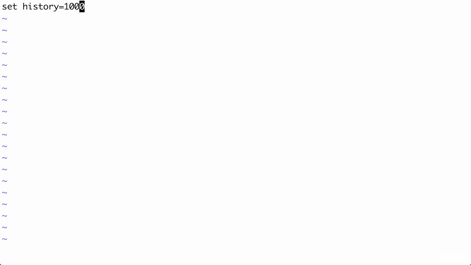Now remember that the commands in the vimrc file will be executed as if they had been preceded with a colon. So if you want to change this option while Vim is running, we can use :set. In the vimrc file, however, just use the word set without a colon. So let's check the value of the history option with :set history? and press enter. Notice that it doesn't contain the value that we specified in the vimrc file. This is because the vimrc file is read and executed when Vim starts. So to make the changes take effect, you have to exit out of Vim and start it again.